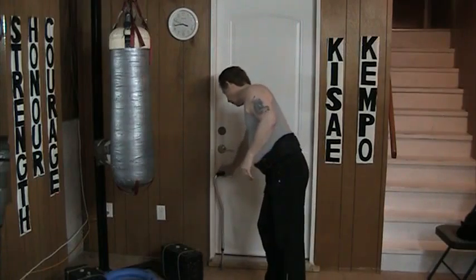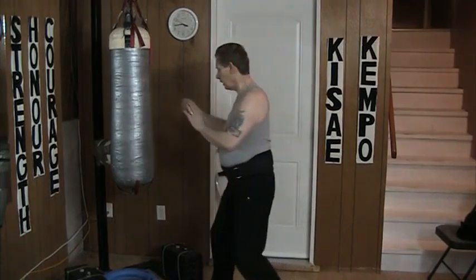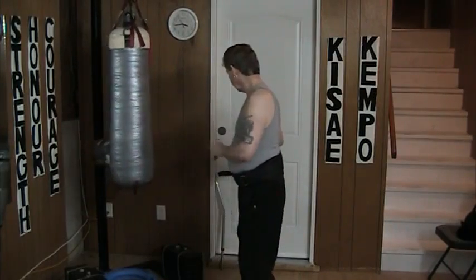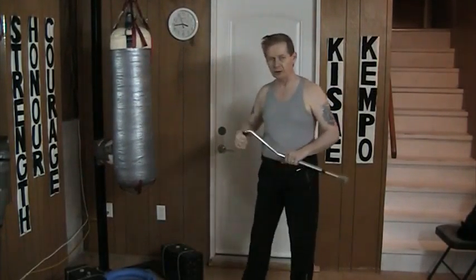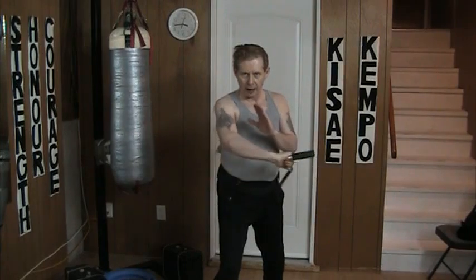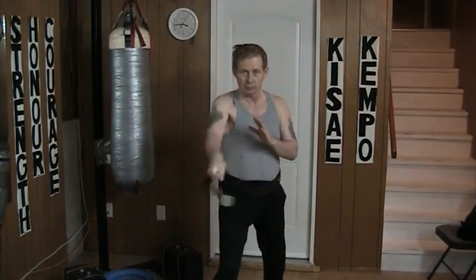If I were doing it barehanded as a combination, it would be different. This is a much broader swing. I go all the way out, all the way through, and all the way back. So when there's nothing to hit but air, I concentrate on the control.